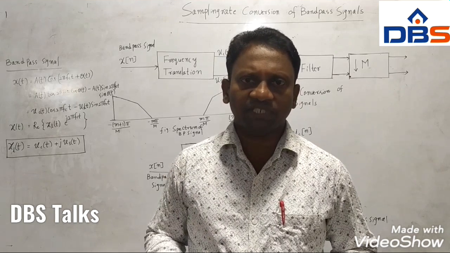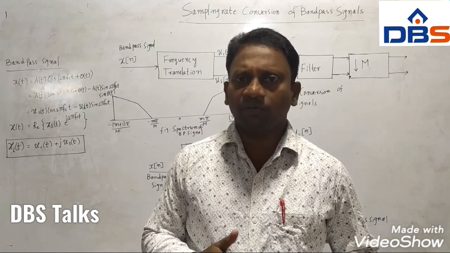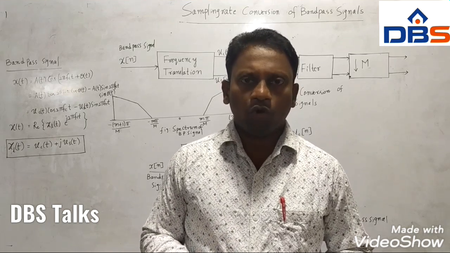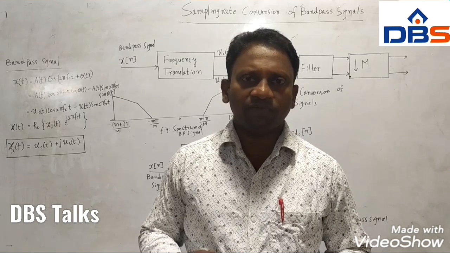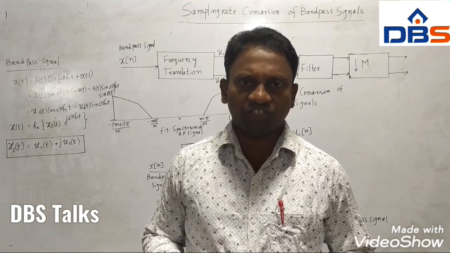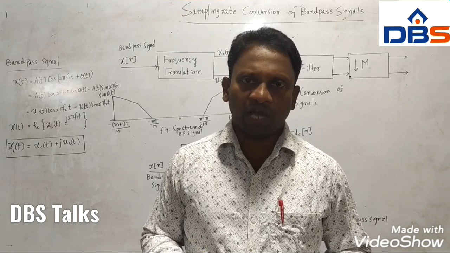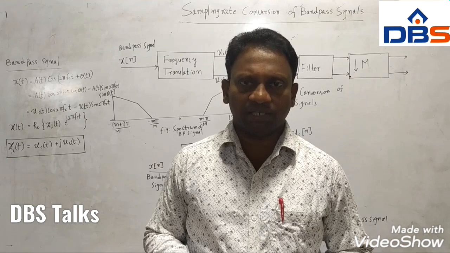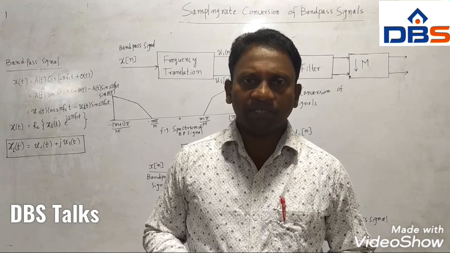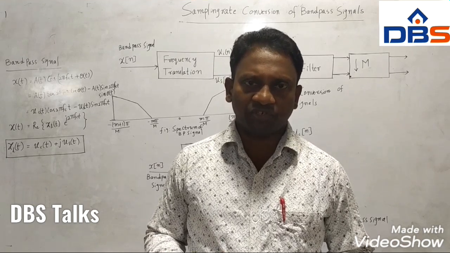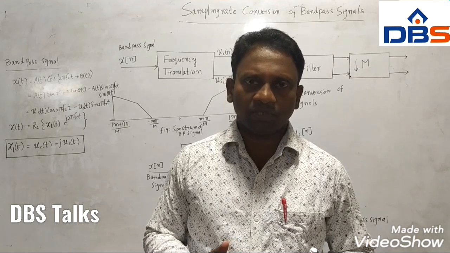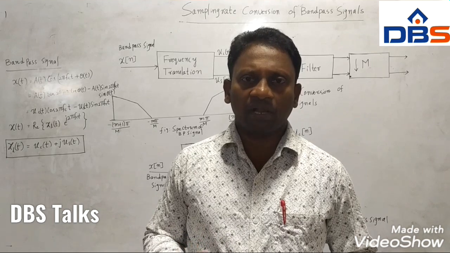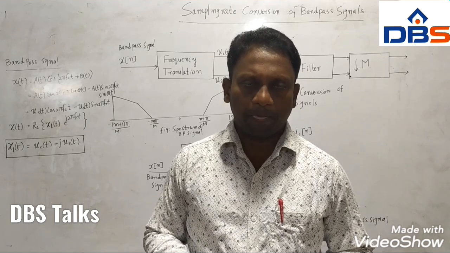First we will see what is the difference between low pass signal and bandpass signal. Low pass signal means if the frequency content of the spectrum is centered about origin or zero, it is called a low pass signal. Bandpass signal means if the signal spectrum is centered about some frequency which is non-zero, it is called a bandpass signal.